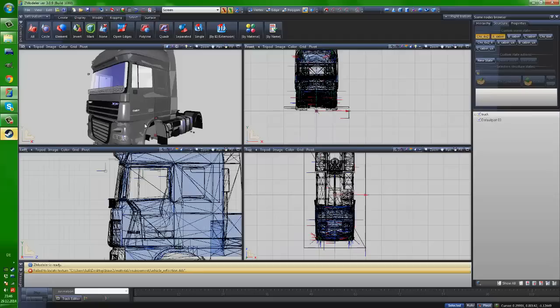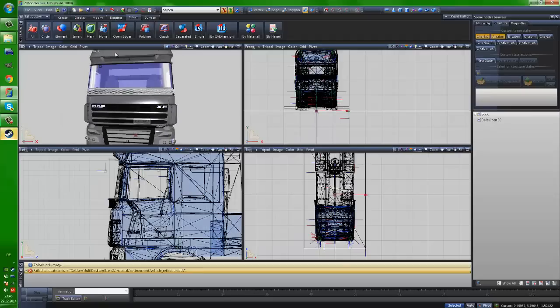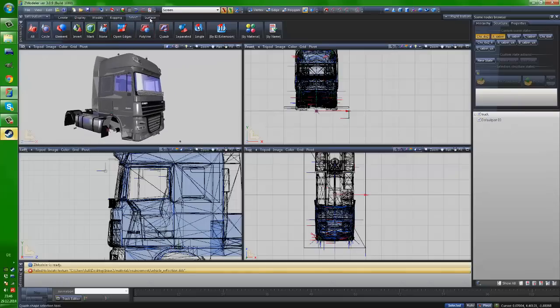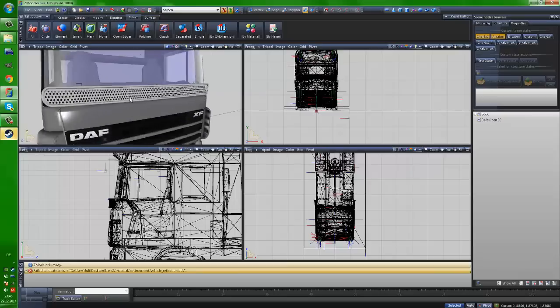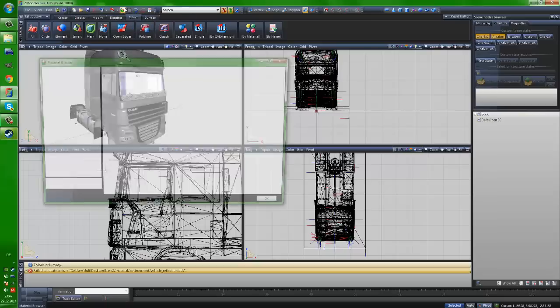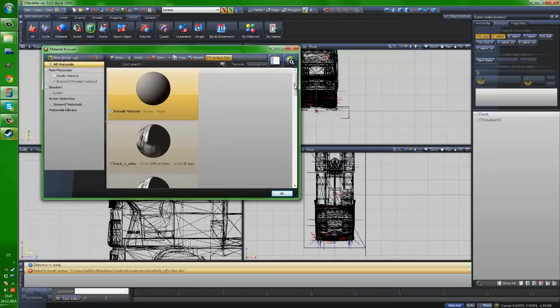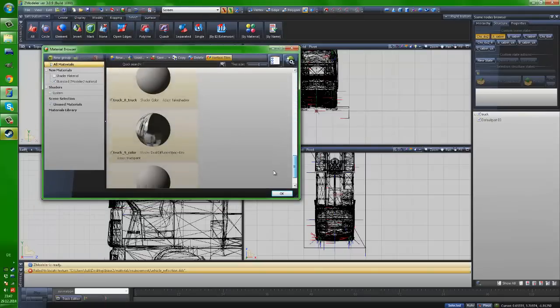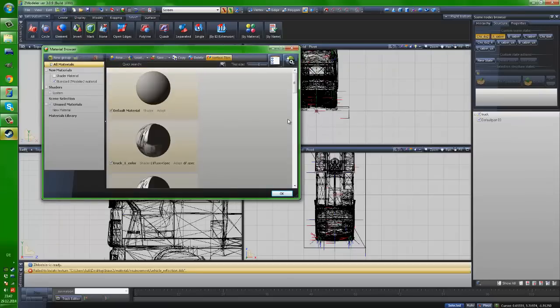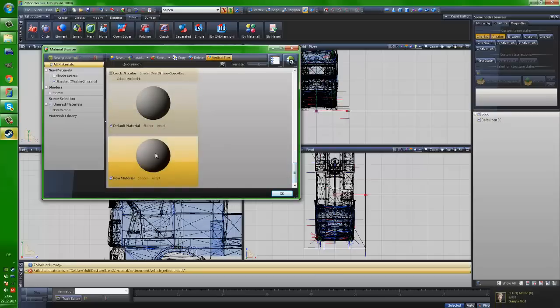Just click on OK. But we haven't created a material for that. So we just loaded the DDS into Zmod. To make this texture work in Zmod, you have to click on Material Browser. It's on the left side of Texture Browser. Just click on it. And here you can see balls with textures on them. Now we just click on New Texture. And you see it creates a new material.